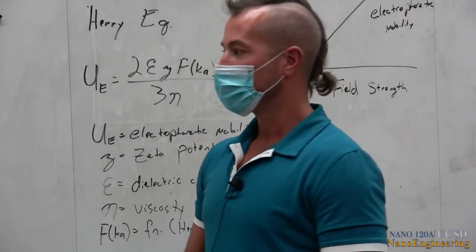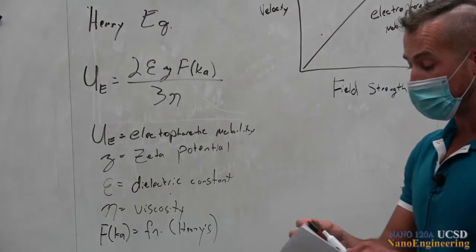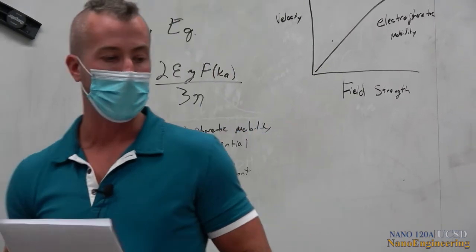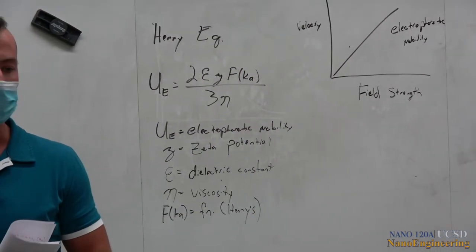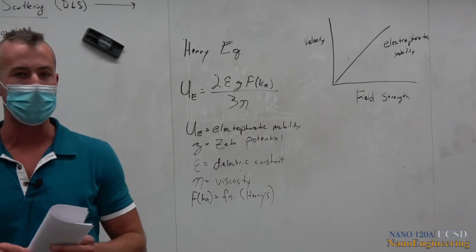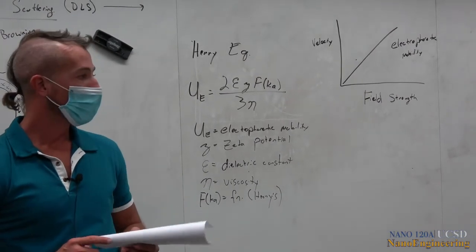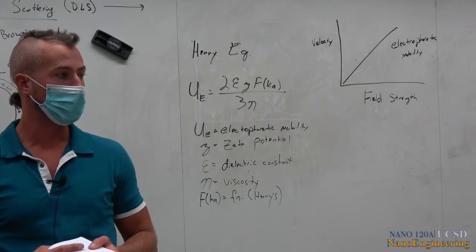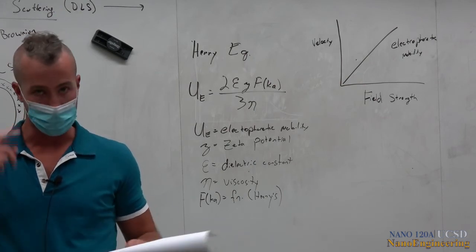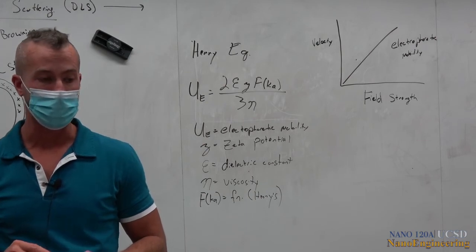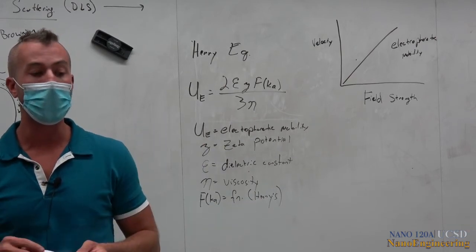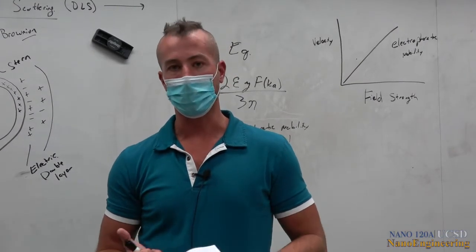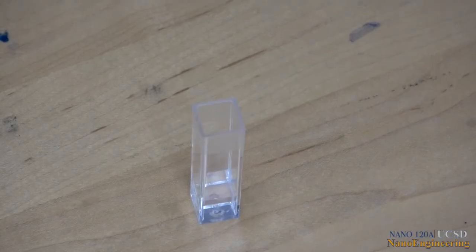Okay? So practically, this is still an intrinsic property. It's independent of the mass of the particles that we have. It's still a pretty robust routine measurement. And so now we're going to go over to the instrument, and I'll show you how to make a couple of measurements in a very overviewed way. And then you'll get a more detailed protocol when you dial into the instrument and start to use it.